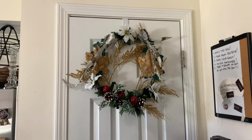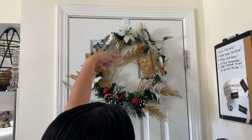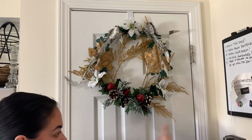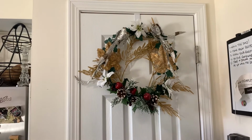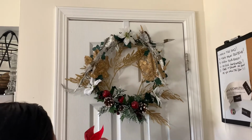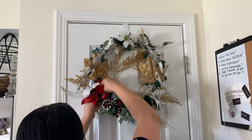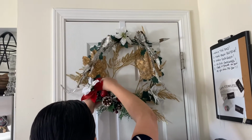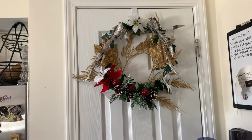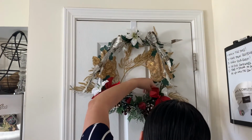Okay, so I put the wreath here. This is how it's looking. I need to get a longer hook, but I kind of like it here because when I open the door, it's not gonna hit the Dyson. So if I wanted to add some little bows, I can just put them right here. And then I can put one right here, just for a little bit of color.